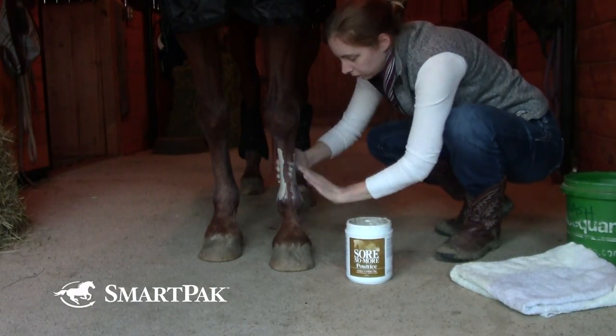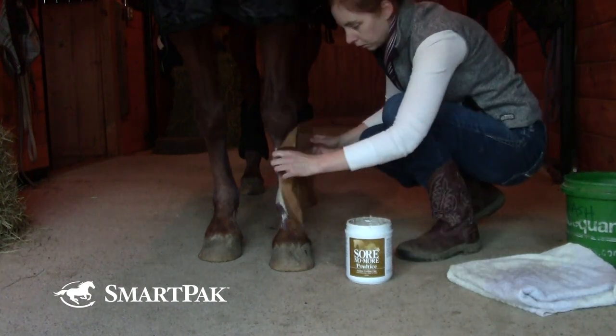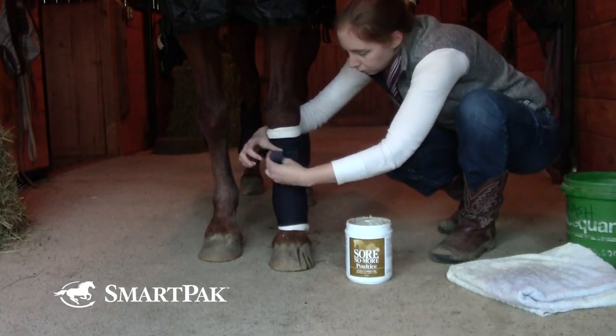Well, if you have experience using liniments and poultices under wraps, if you know how to set up a leg, if you understand when you want a cold wet poultice versus a hot or dry one — by all means, we have plastic wrap, we can put a wet brown paper wrap on. If not, this might be a topic for next time your vet comes out. Ask them to show you how to keep your poultice active and wet for 24 hours. They'll walk you through: ice or cool the leg, get it wet, apply a thin layer of poultice, then a quarter inch layer all the way around, then brown poultice paper soaked in a bucket, wrap that, then a regular standing wrap. That's the wet way.